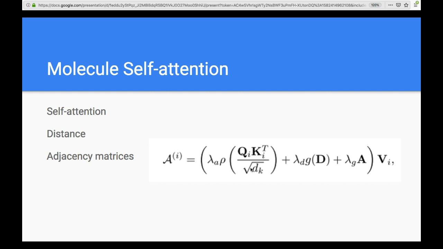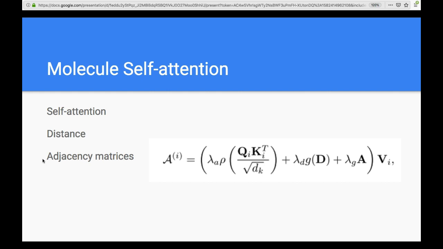So basically, you will learn which tokens or molecules are important, so pay attention to those. Additionally, this paper adds other information, like the distance. This is a distance matrix. Basically, it describes the distance between the different atoms in this molecule, and if the distance is far, then don't pay much attention. You basically adjust your attention matrix by your distance.